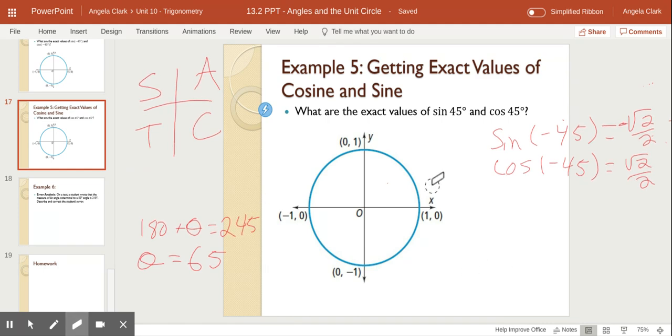So hopefully that all makes sense with finding exact values. Again, if it's not a special angle, you can't find the exact value. And I just dropped my calculator. Whoops. And then obviously if it's negative, you go in the other direction. And then using these rules to figure out if sine or cosine is supposed to be positive or negative. You can also use what you know about graphs to figure that out. Either way you think about it is fine as long as you get the correct answer. So that's finding exact values. Hopefully that helps, and I will see you guys in the next video.